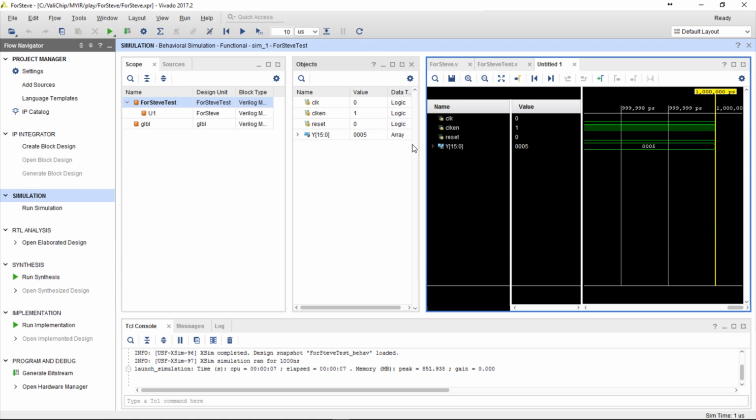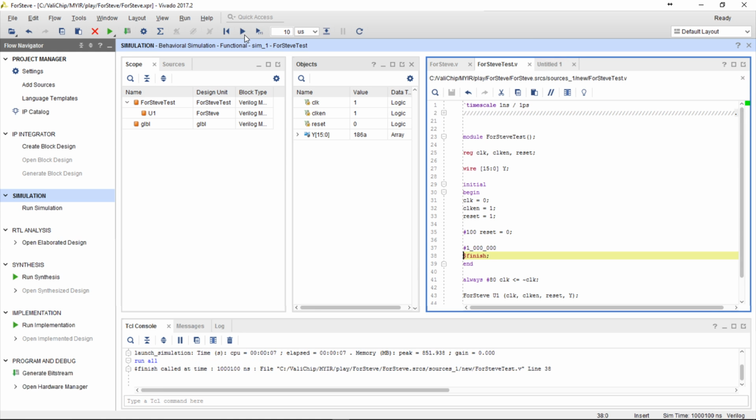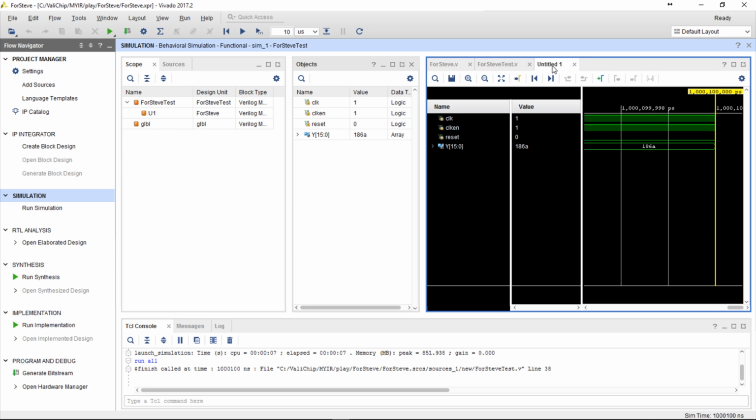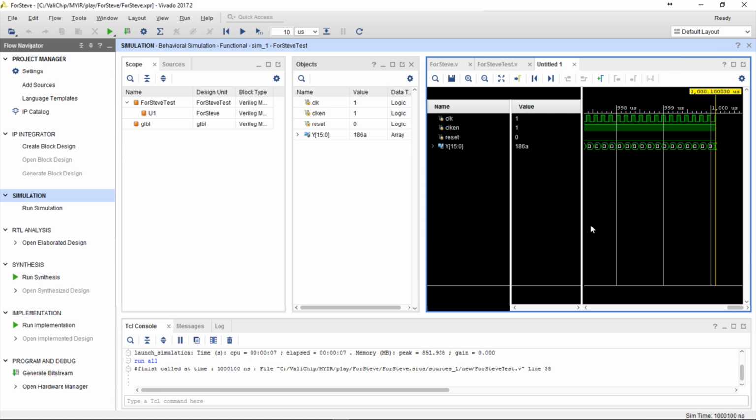Now, one very confusing thing, or at least the thing I find confusing, is that some of these simulators don't run to the end. I'll just let this guy run to the end. Bang. Now it's sitting at that $finish statement. So we ran for 1 million nanoseconds, or 1 millisecond. Let's go back to that guy and we should see it. I guess we have to zoom out or something, do we? Yeah, there we go, look.